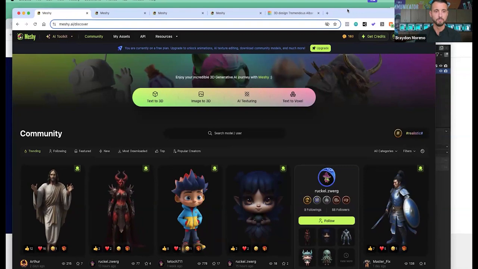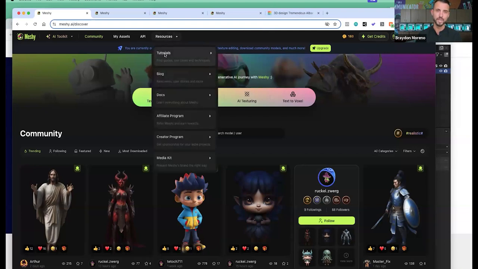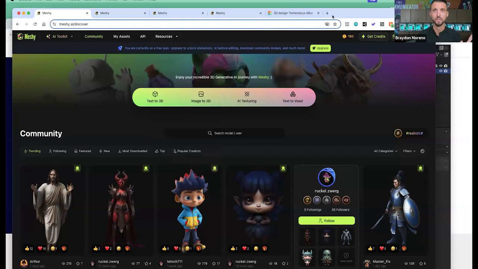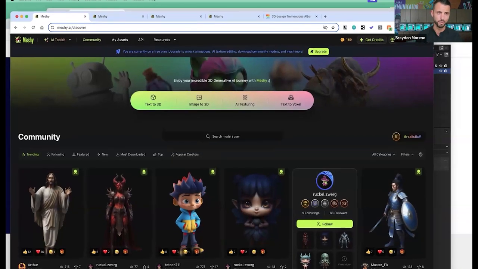Okay. Now, what I love about Meshy as a tool is you have a couple different ways to get 3D models. I'm going to show you just right in this session the text to 3D, but you can also do 2D images to 3D. There's a couple of stipulations behind it, but if you jump into it, guys, and you want to use this tool, if you click this resources tab, they have tons of great tutorials on it. So check those out. It teaches you how to perfect the models, what to look for when you're putting in a 2D image, things like that.